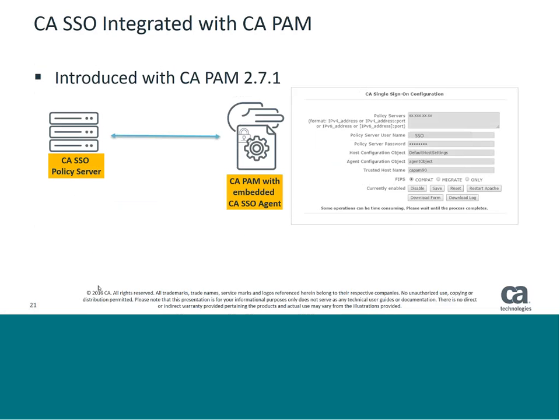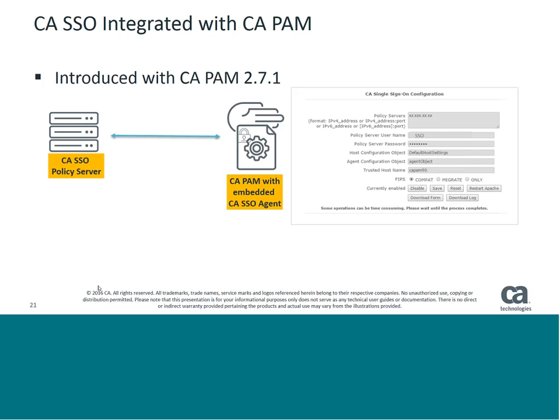Another piece of information that I think is important and potentially valuable to a number of organizations. Within CA, we have a number of parts in the security portfolio. One of them is known as Privileged Access Manager. And with the Privileged Access Manager 2.7.1 release, which was recent, I don't know off the top of my head exactly when it happened, but I think it's somewhere within the last 3 to 4 months.